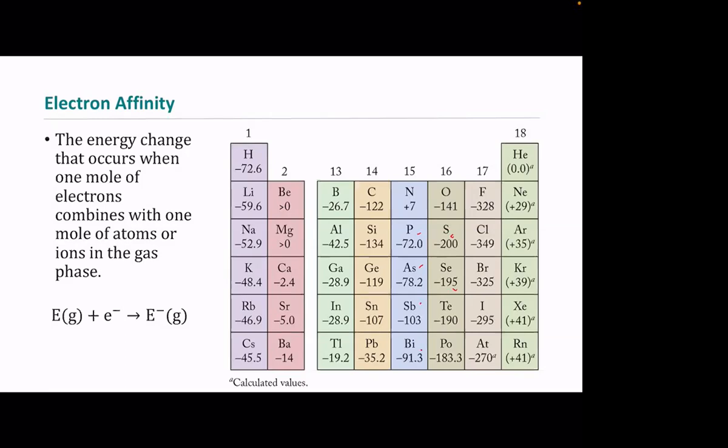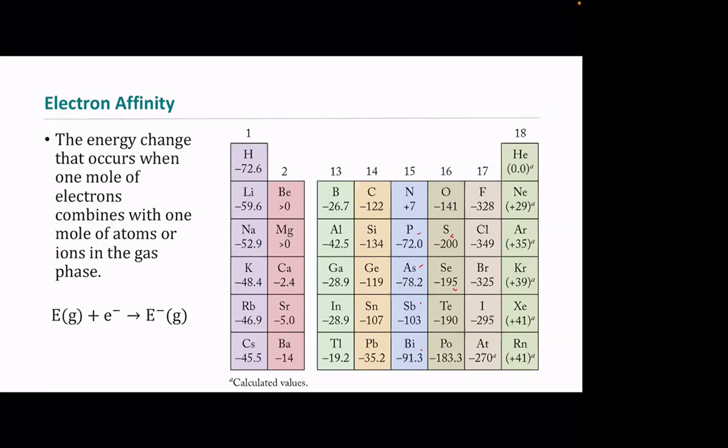Fluorine is the highest on the periodic table, and the noble gases are positive, which means it takes energy. I can ionize a noble gas and make it an anion, but it's going to be in a controlled chamber, and I'm going to have to put energy in, and I'm not going to get anything out. With something like fluorine, I'll put energy in, and then I'll get more out, and that's why you get a negative number. It's giving off energy because it wants electrons, right?